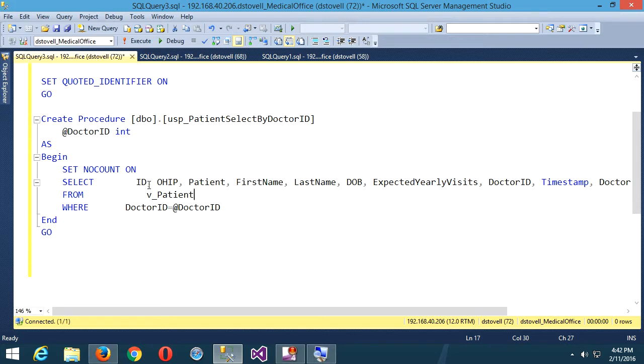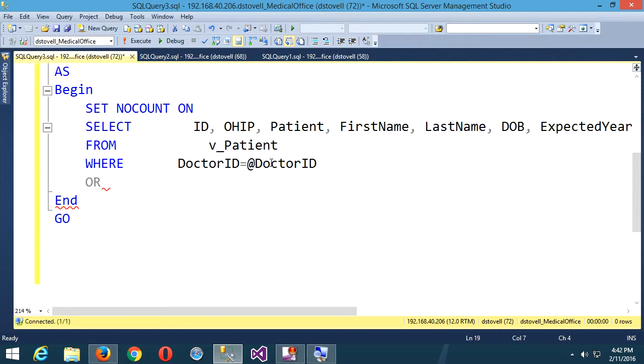You could do that in logic if you wanted, but a nice and easy way is just to add an OR to the where clause. So I look for a match on the doctor ID, so if it's doctor number 2, Doogie Howser or whoever he is, then I would only get patients for Doogie Howser because their ID matches. But if I add an OR clause here, I could simply say, or my parameter, doctor ID, equals 0.